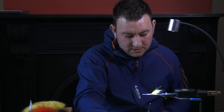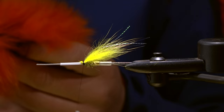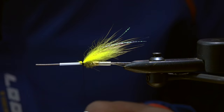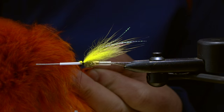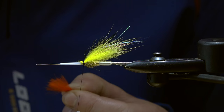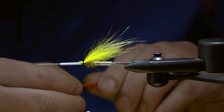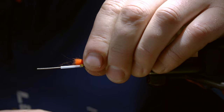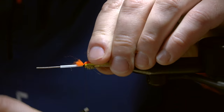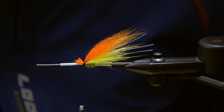Next part of the wing, again, we're going to use fox pelt, but this time in a hot orange colour. Again, just select a small bunch. Clean out any of the waste in the bottom. So we're going to tie this in slightly longer, just to create a taper to the wing. And again, force it down with your fingernail either side of the tube. Lock it in with a few turns. Again, we can just tidy up our head area.